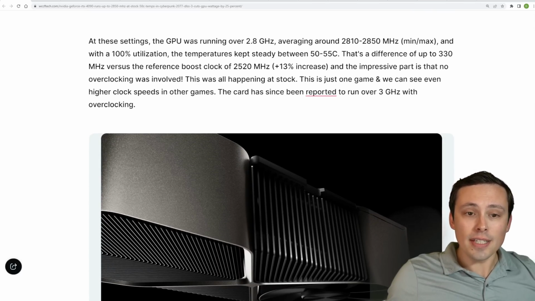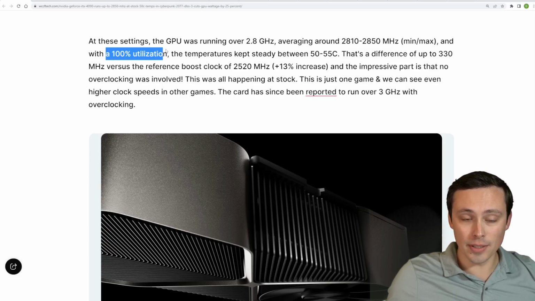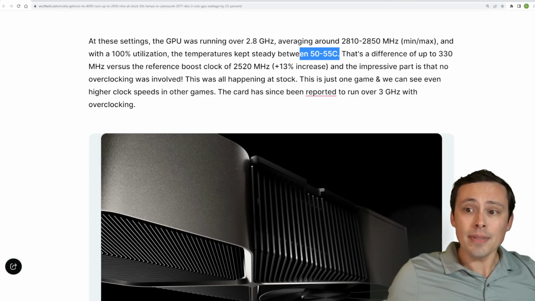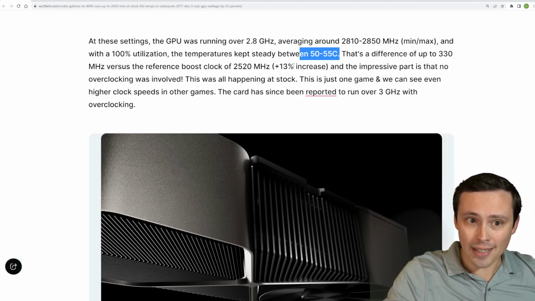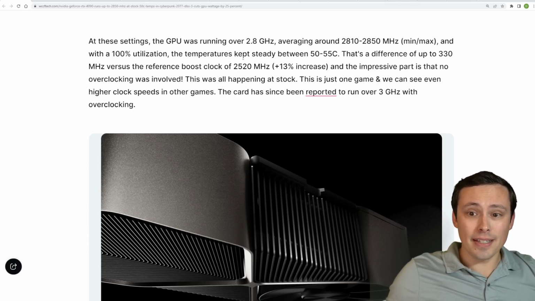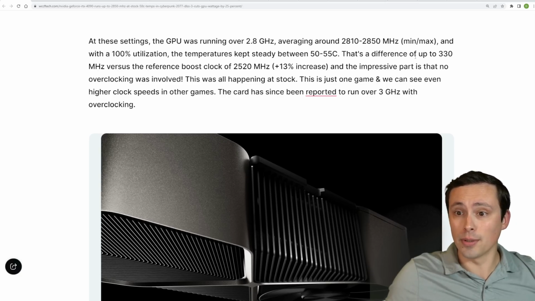So at those settings, the GPU was running over 2.8 gigahertz. And again, this seems to be at stock settings with a 100% utilization. And the Founders Edition coolers seem to be keeping this between 50 to 55 Celsius. Now, I'm taking this author's word for it that this was at stock because, could Nvidia have cranked the fans up really high to keep these cooler temps and clocked things up? I guess, but this is being stated as at stock, so I'm going to have to trust the authors here that they know what they're talking about.